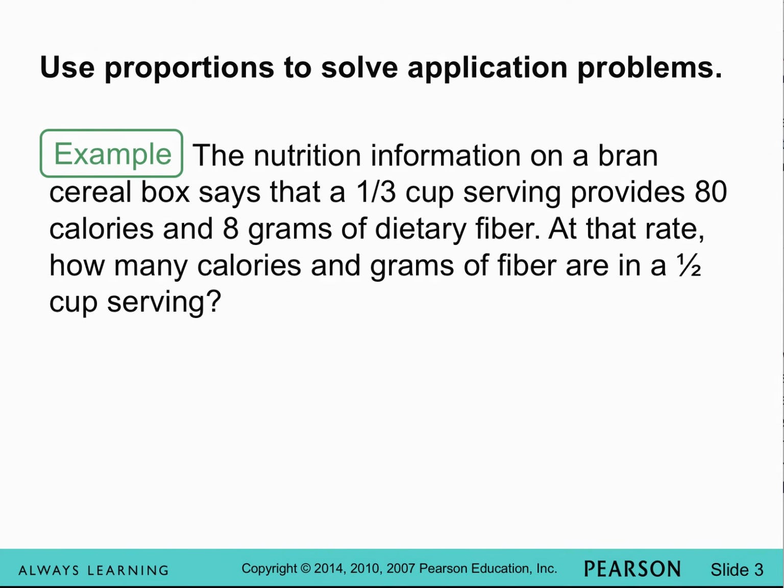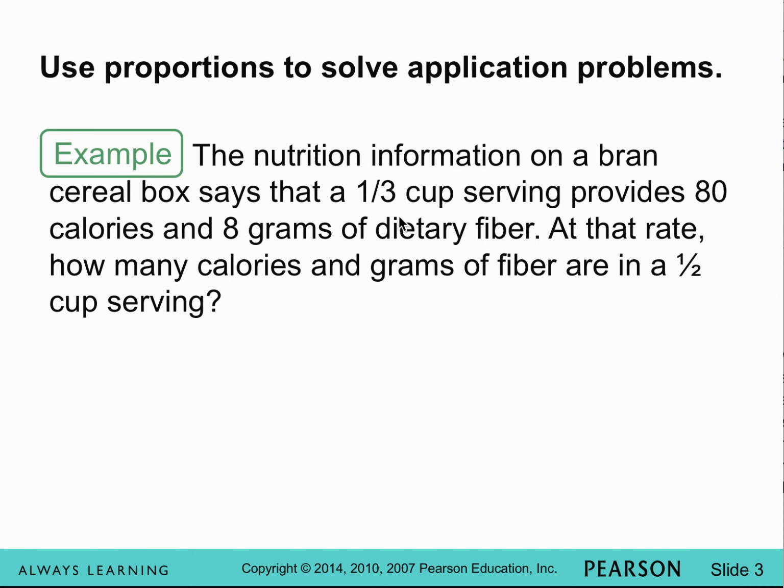All right, one more, I believe. The nutrition information on a brand cereal box says that a 1/3 cup serving provides 80 calories and 8 grams of dietary fiber. At that rate, again, it's giving me a rate. How many calories and grams of fiber are in a half cup serving? Hey, this is asking me two questions. At that rate, how many calories are in a half cup serving? And at that rate, how many grams are in a half cup serving? So I've got two separate problems to work here.